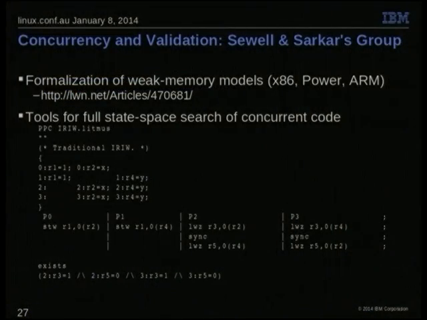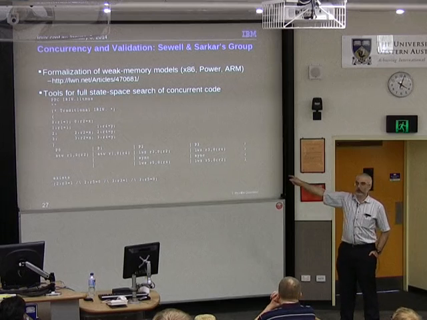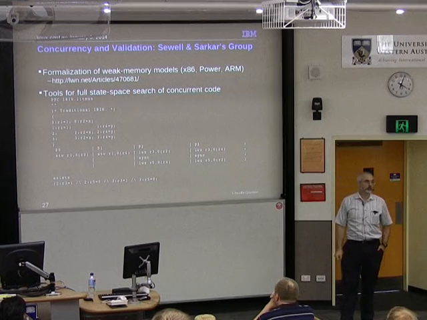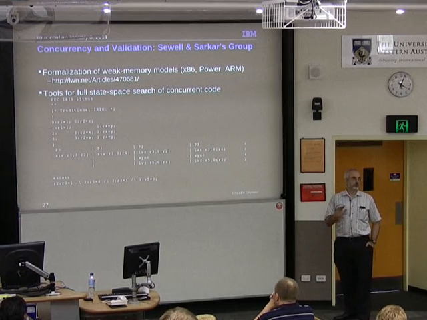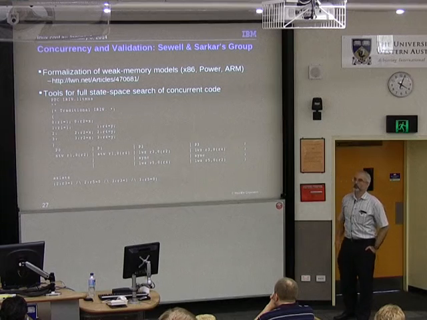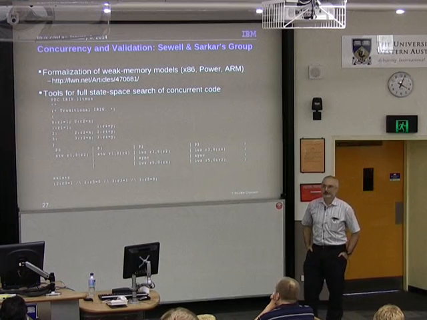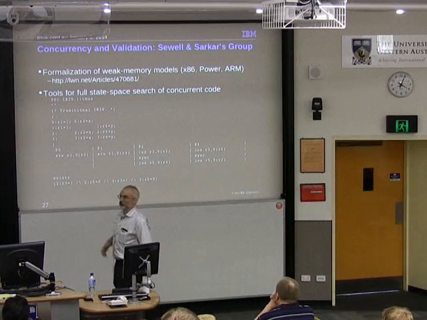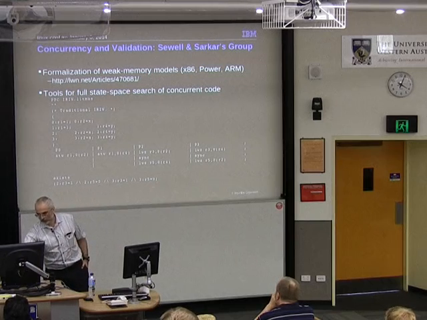This one's been around for a while. I did an LWN article a couple years ago on it. What you can do with it is take short assembly language sequences. You have multiple processors, so processor 0 does a store, processor 1 does a store, processor 2 reads those two things in one order, and processor 3 in the other order, and you give an assertion down there. And this tool will do a full state space search. It goes knowing the semantics of that processor, in this case Power. They also do ARM, and I think C++11 is another one that they do. And it will look at anything that those CPUs might do and tell you whether or not that assertion will trigger in any of those situations, which is useful when you're trying to work on a very small piece of a parallel algorithm and make sure it works.